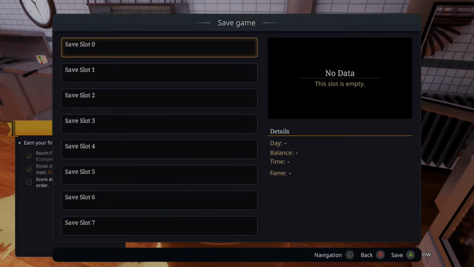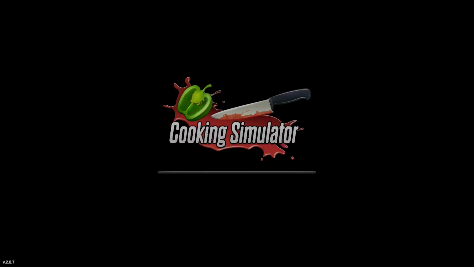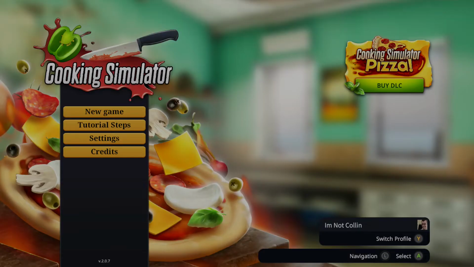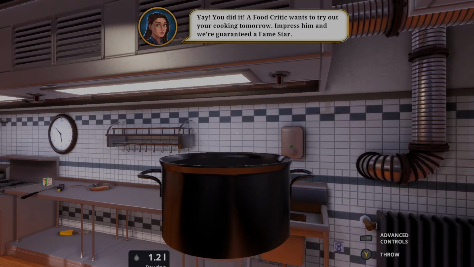Let's just save and then go to the main menu real quick. The faucet is broken. Interesting. Bam. Bam, bam. We'll see if it's still broken. It might still be broken. But we'll see. If it's still broken, we might have an issue. Come in. Is it still broken? Jesus Christ! Alright, it's not broken no more.